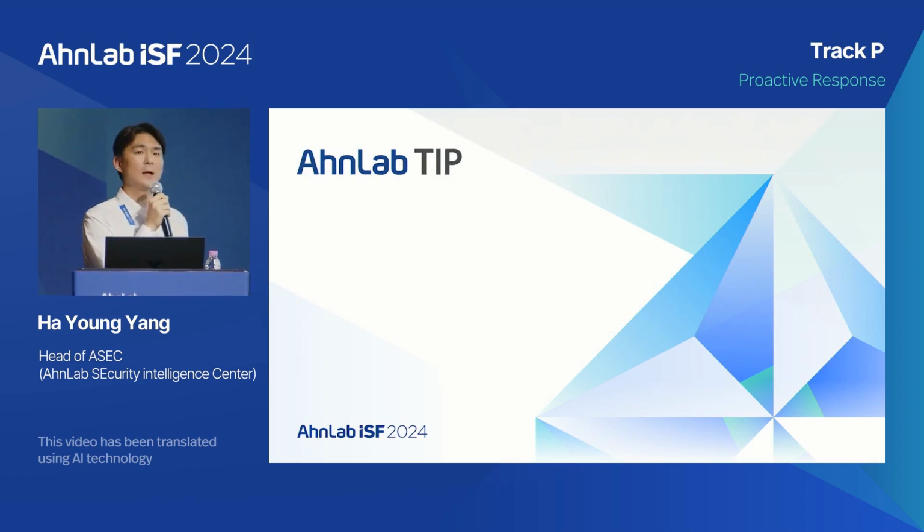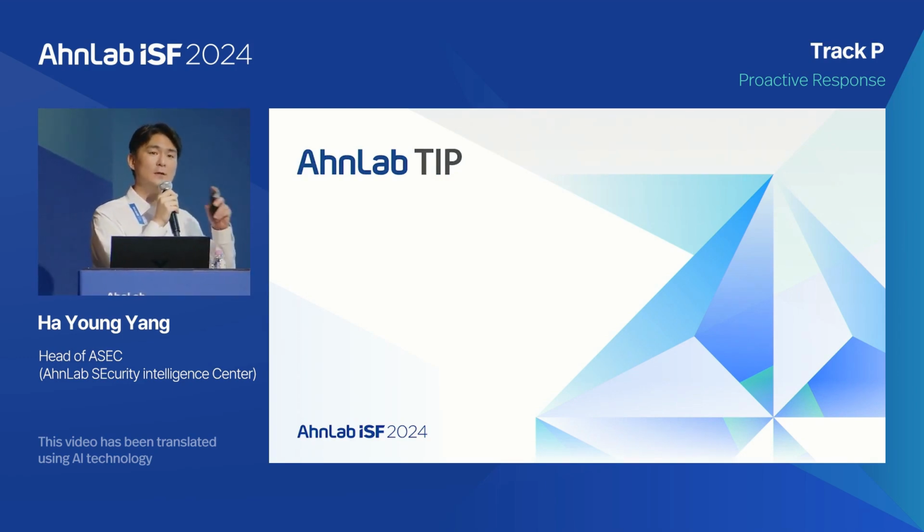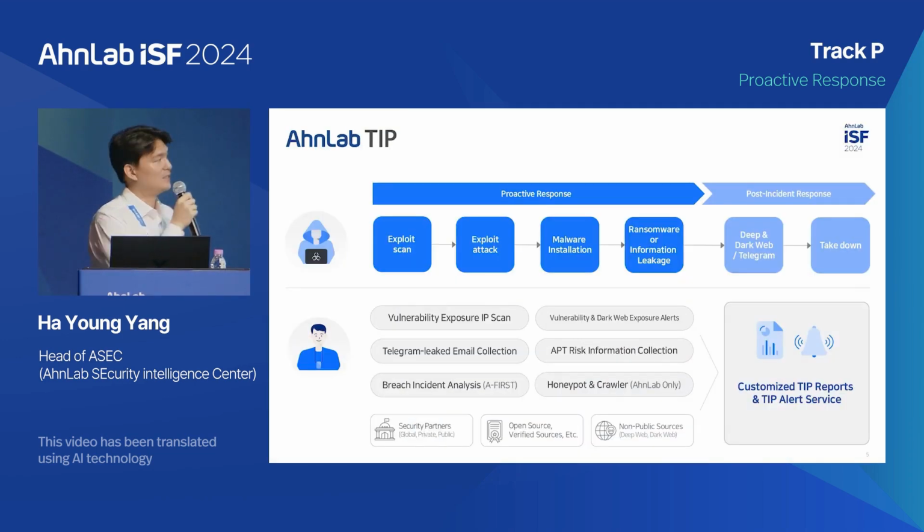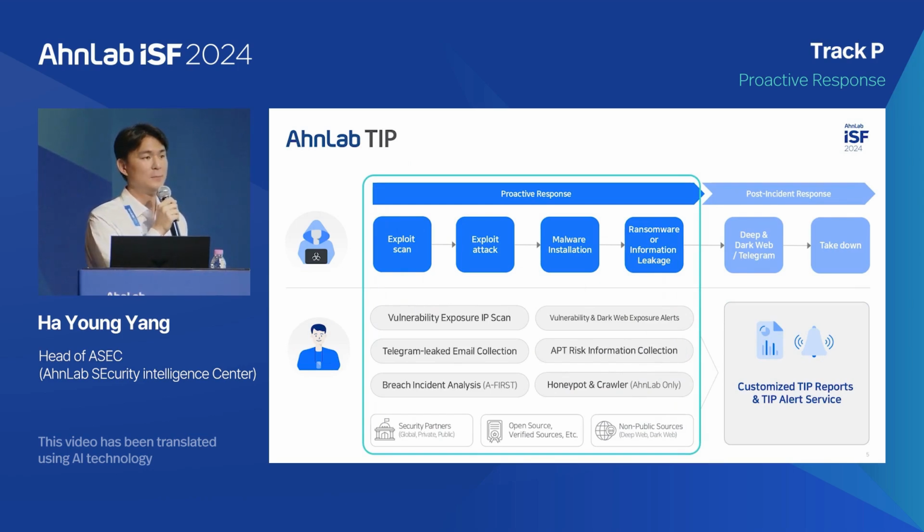Last year, I comprehensively explained the various services provided by AhnLab TIP for each menu. This year, I will explain a few of the most recently confirmed threat information cases from AhnLab TIP and introduce some new features that were not included last year. Looking at the stages of threat response, we can distinguish between the proactive response stage and the reactive response stage. AhnLab TIP focuses on proactive measures and strategies.